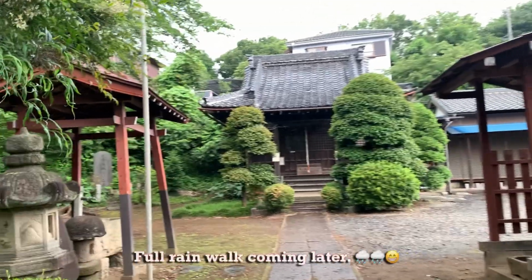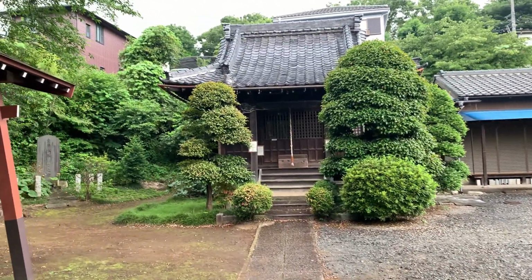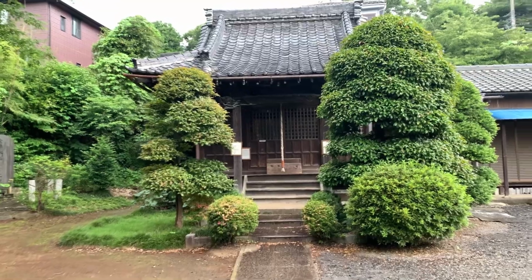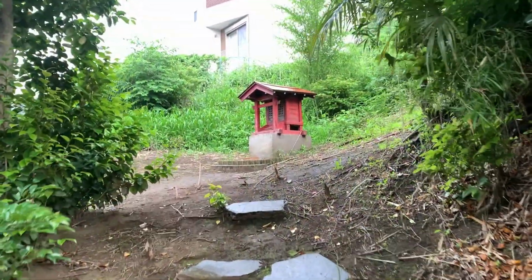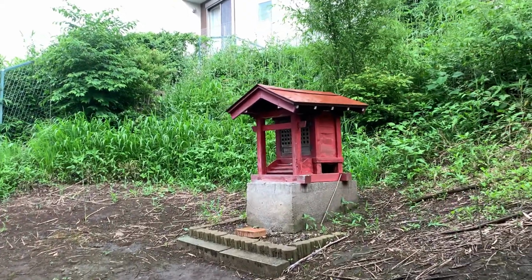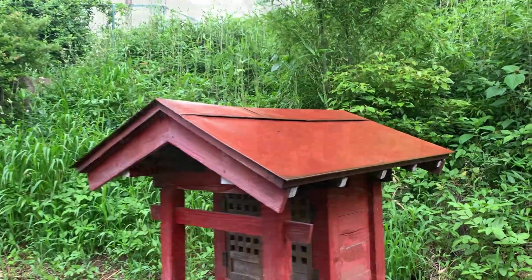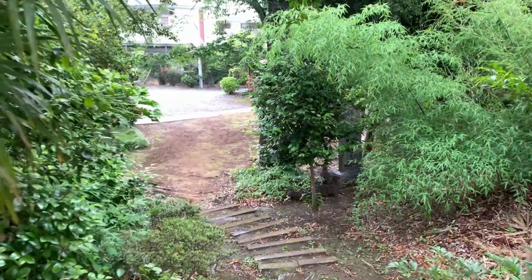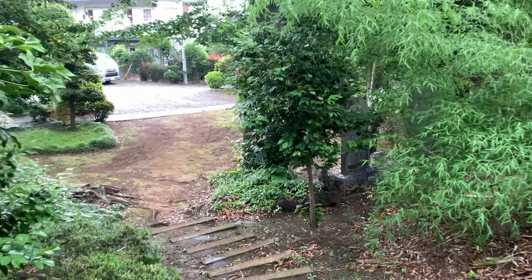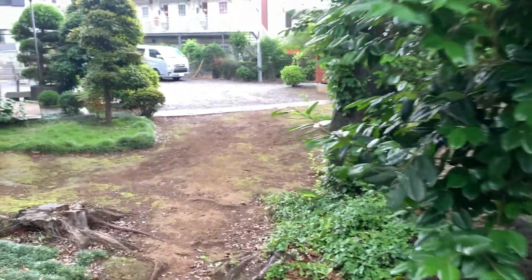Alright, let's test out the X2 iSteady by Hohem during this rain walk. See if it's as stable as the DJI. To me, it looks the same, very stable. Even as I'm going up and down stairs, which is the best test for a gimbal. If it's stable there, it should be stable anywhere else.